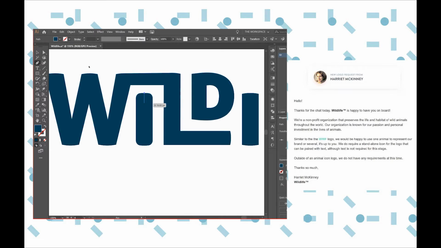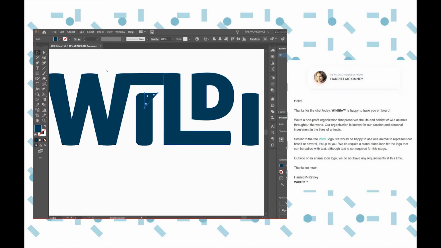So I'll go back to the pen tool, and I'm going to get out of there. And I'm just going to make a little triangle here. Oh, that was the wrong way. There we go. And what this triangle is doing is making some little tails. And I'm going to put one at the bottom too.